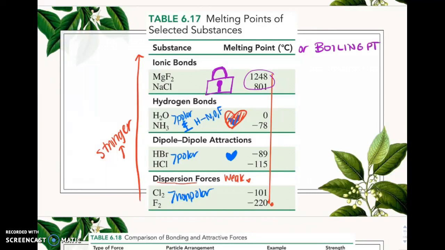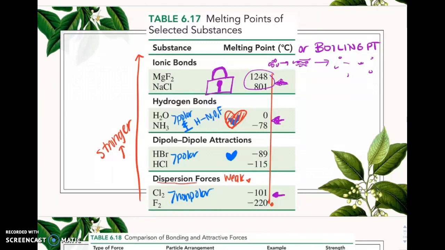To melt something, you have to take it from a solid, where it's really compact and all together, and turn it into a fluid liquid. So you have to separate the particles. We talked about the space between particles. And then to boil, we have to put a lot of space between our particles, so you've got to separate the particles. If they're held together really tightly, like ionic bonds or hydrogen bonds, they're going to have a lot higher melting and boiling points. If they're held together really loosely, like dispersion forces, they're going to have really low melting and boiling points.